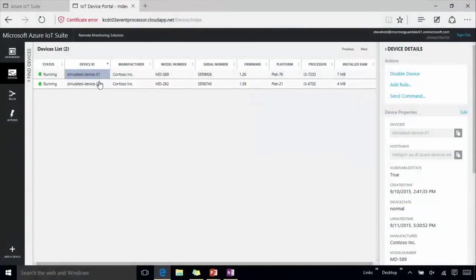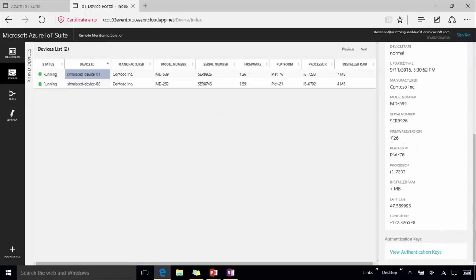Underneath the covers, I've got a device list, and this shows the simulated device that I've instantiated. I've got 2 instances here, device 1 and device 2, with a little bit of top-level metadata, imagining that I've got a particular manufacturer and model number, serial number associated with those devices that I want to track. On the right side, I have richer metadata, such as a firmware version of the system or the processor it may be running. All of this is metadata examples of the types of things that you could collect from your device, which is really useful in modeling out the behaviors, understanding the data over time, grouping devices together and such.